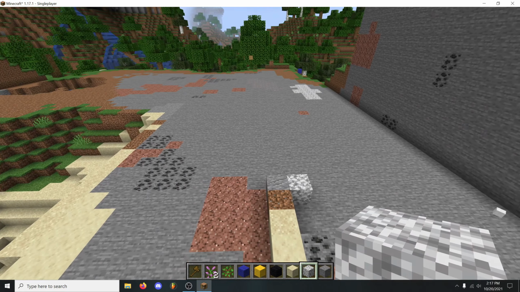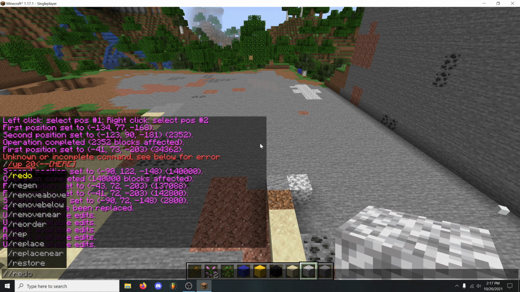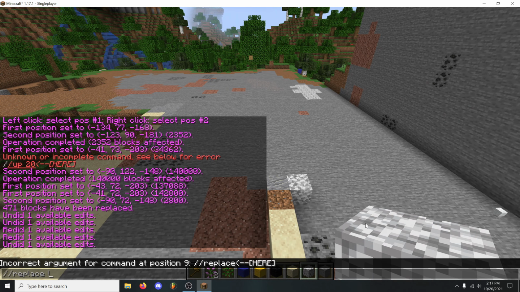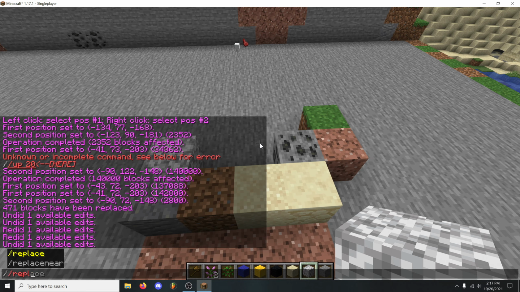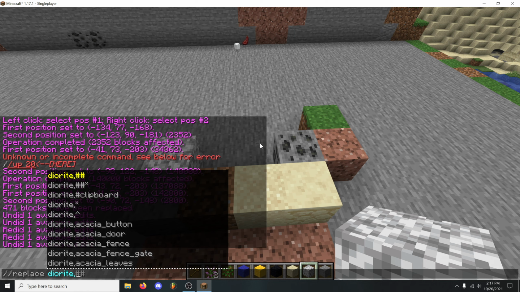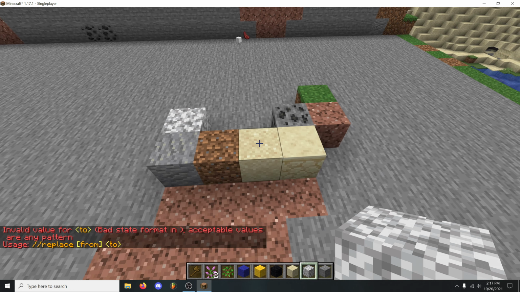So I'm going to type //replace. Oh, I'm going to stare at these blocks. //replace diorite, comma, no space. What's this block? I can't see it, so I'm just going to enter it. It won't work. Okay.